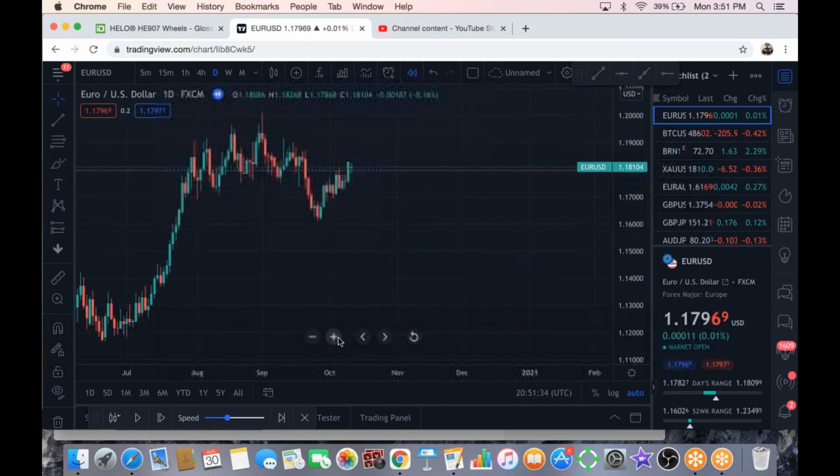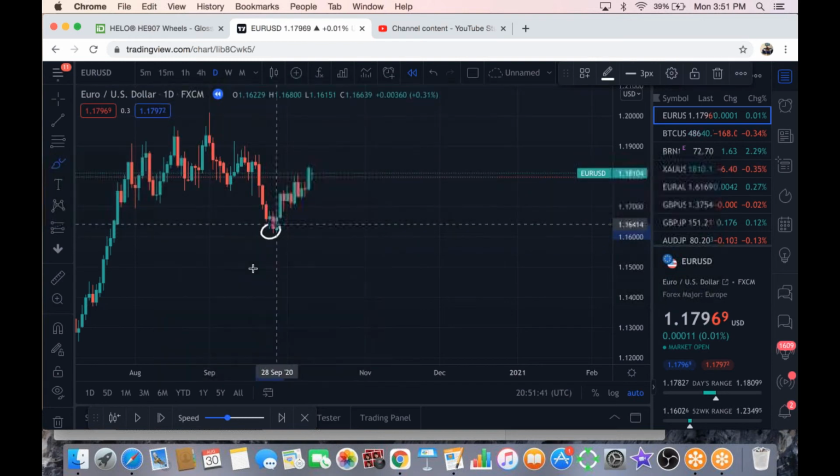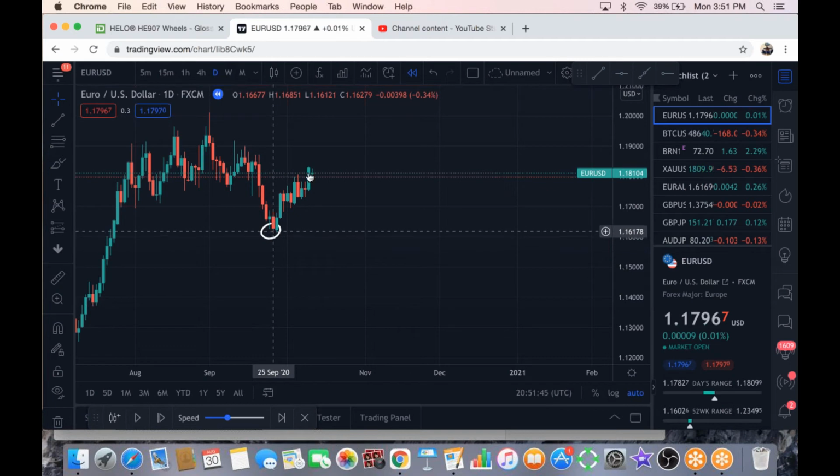Okay, do I switch it up a little bit? This is a touch right here. This right here is a touch. How do I know that that's a touch right now? Because what the market does is it touches and it pushes away. So what it does is it pushes away like that.